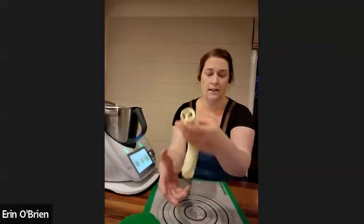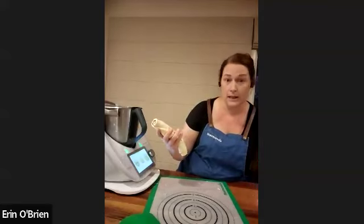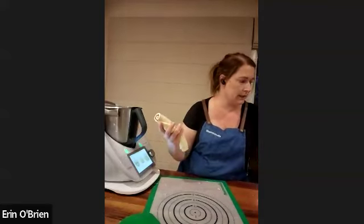And that's it. And then grab a chopping board because again, you don't want to cut on your bread mat or you will ruin it.